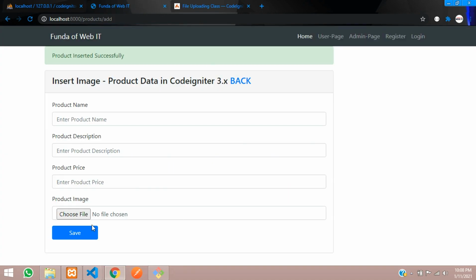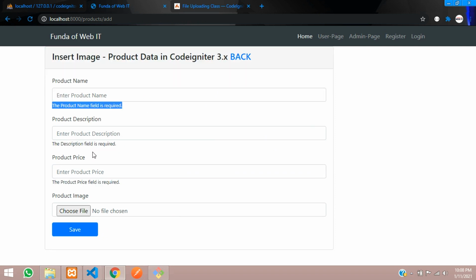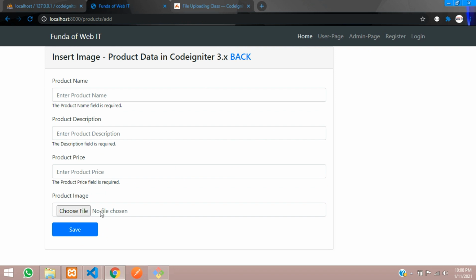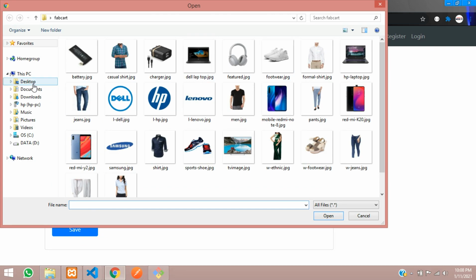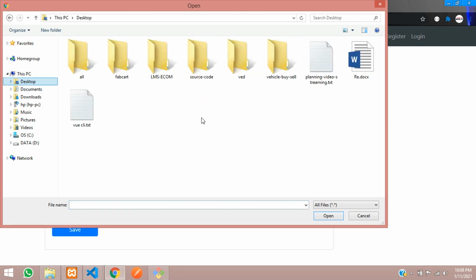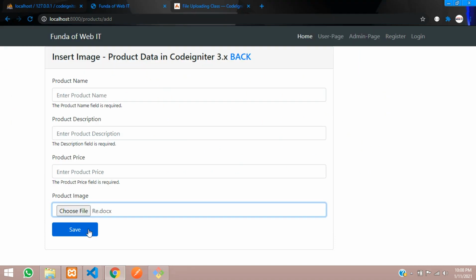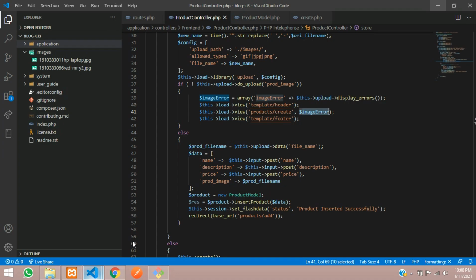So guys, now for the final testing, without anything, we will just click on save, and you can see that product field is required, and over here in image we will check a wrong thing. Let me go to desktop and upload this document. Let's click on it and upload. Click on save. You can see the error. The error got refreshed, so for that sake it's not showing, or else we have given the wrong name. So this is the error which we are seeing, right?